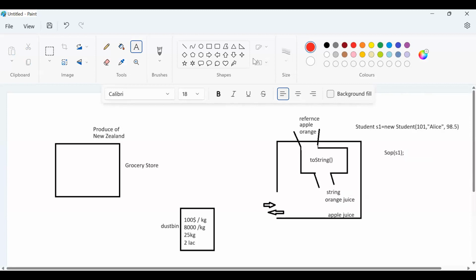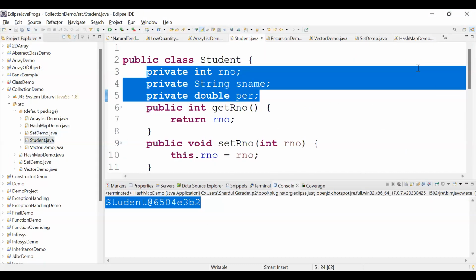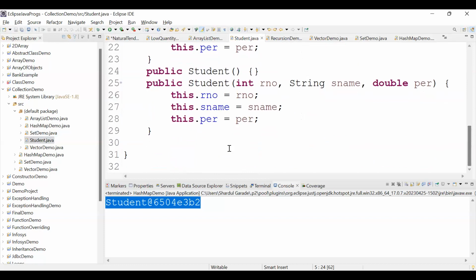So you go to your class of whose reference it is. So this s1 is of which class's reference? Student. So you go to your Student class and here you override the toString function. Why am I saying override? Why not create? See, if I write over here public void area, am I overriding or creating this function? Creating, sir.